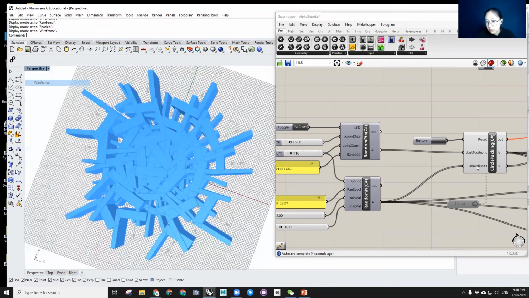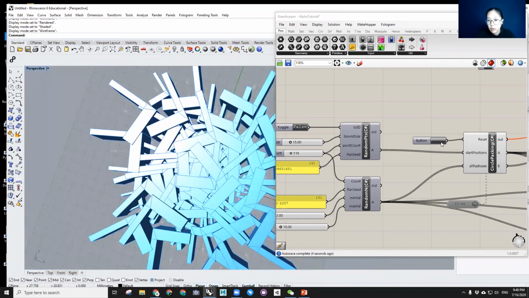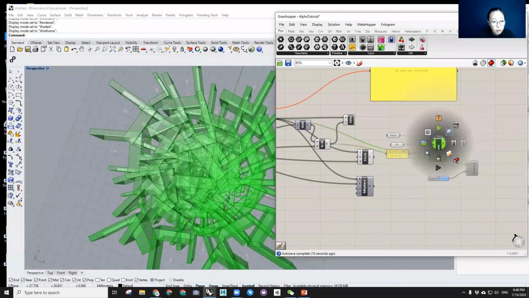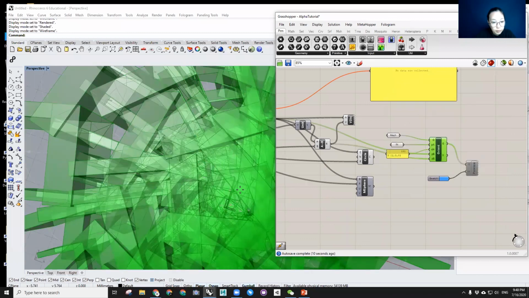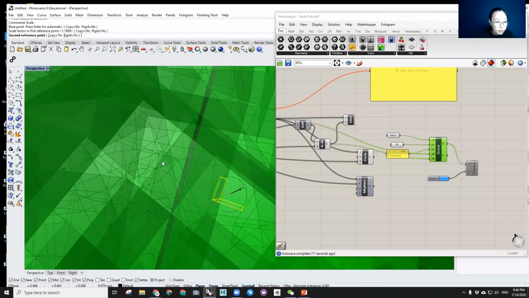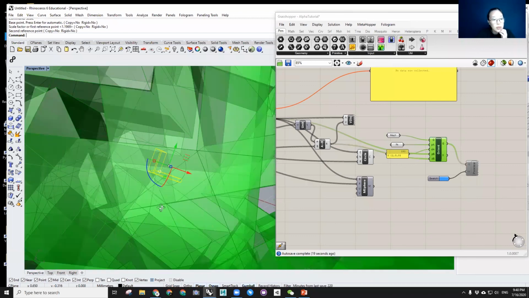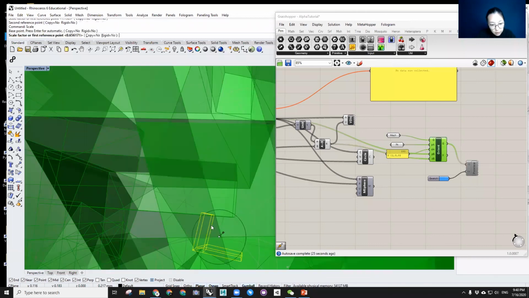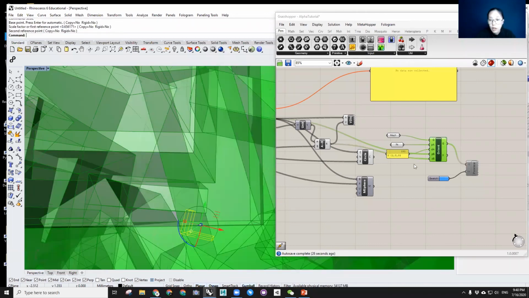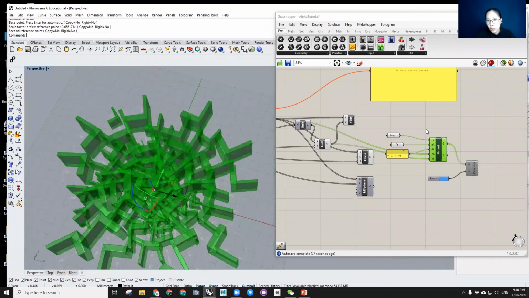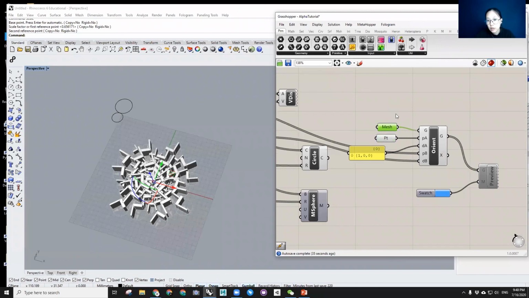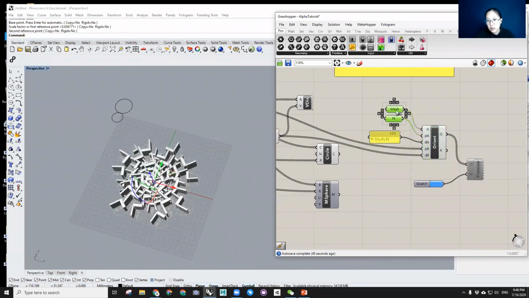Disable. Okay, I think this one can be scaled. Okay, so I scaled it down a little bit. So you notice that with this orientation, there's nothing you can actually change because it's quite fixed.